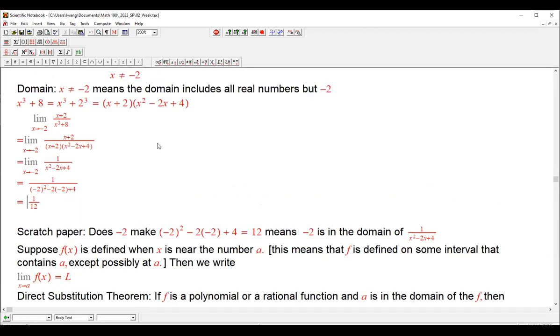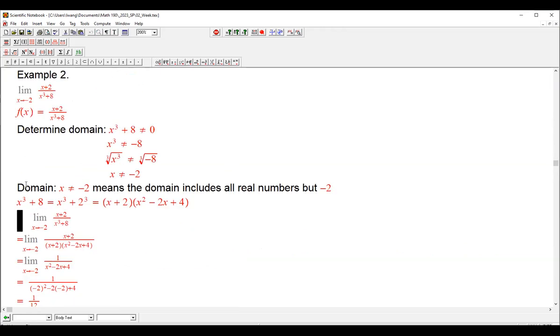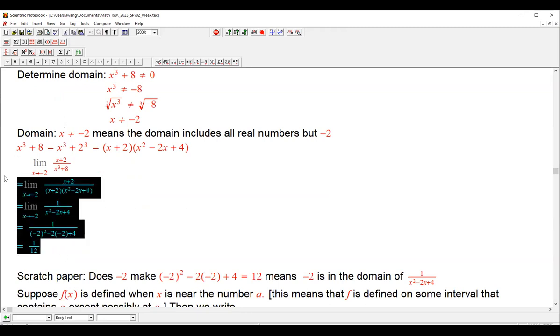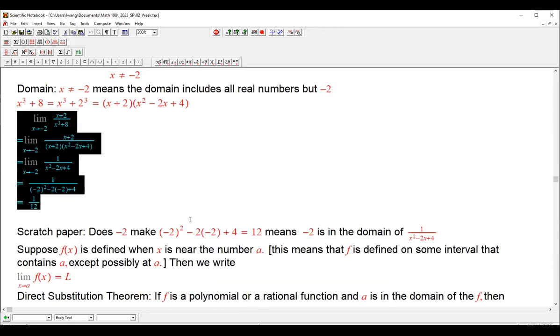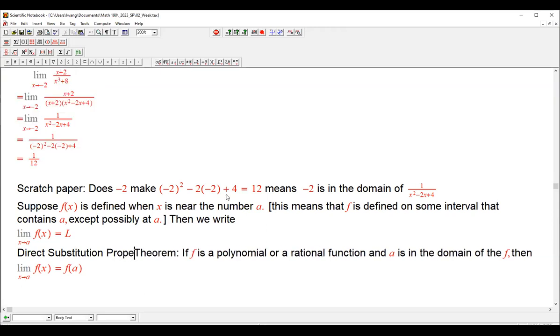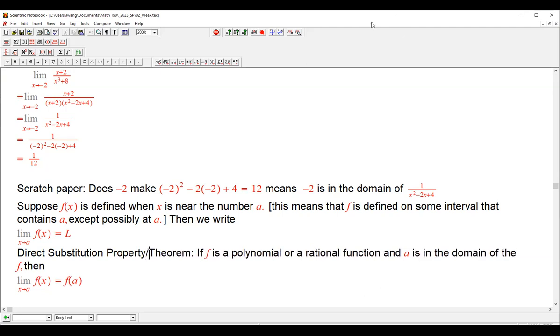If you look at the way we show our work, you have these considerations about domain and using the theorem. When you use the theorem, you have to make sure all the conditions in the theorem are satisfied. In the textbook, it's called the direct substitution property. I call it theorem, same thing. It doesn't make much difference in this case. Okay, so you can continue to do the homework.